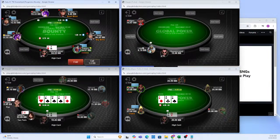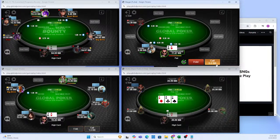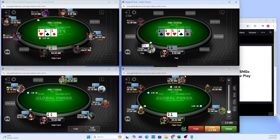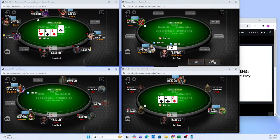And to sort of be reacting to your surroundings more, instead of just trying to play this generic style of, "Oh, well, I know that this is my range in the cutoff when it is folded to me, and this is what I'm going to do," when there are 10 data points in front of you on the table that you could be looking at, which is going to result in you being incentivized to play a dramatically different raise first in range. So yeah, that's going to be a big part of this module.